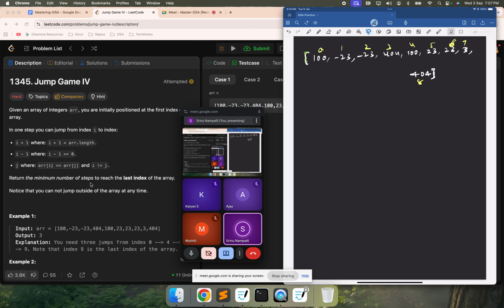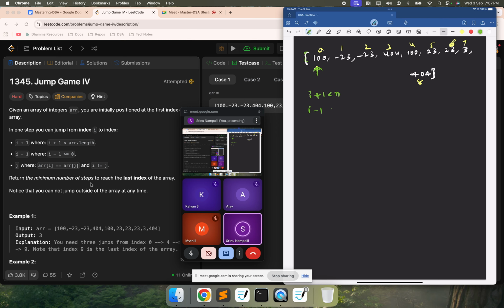So let's say this is the given input. You always start from the 0th index, so I am starting from the 0th index. The problem statement says you can reach the next index or previous index. Next index you can reach if it is less than n.